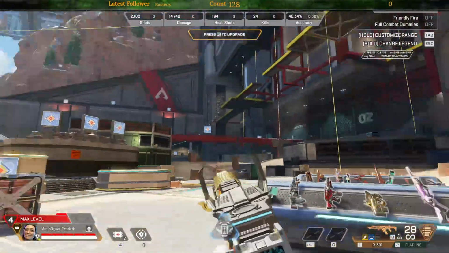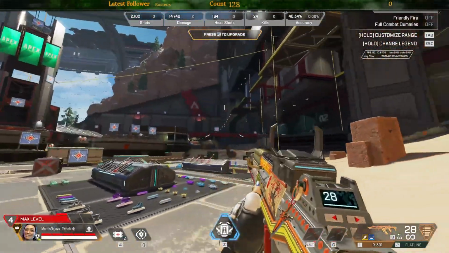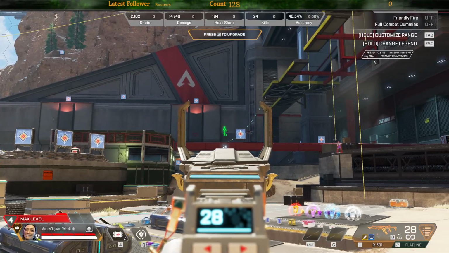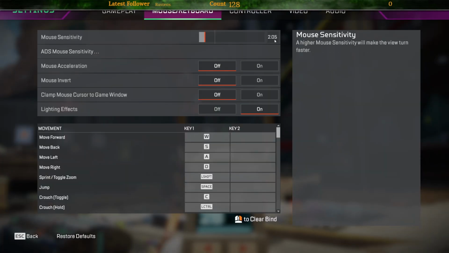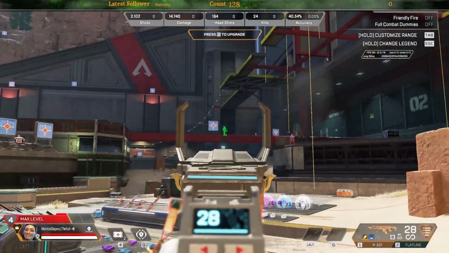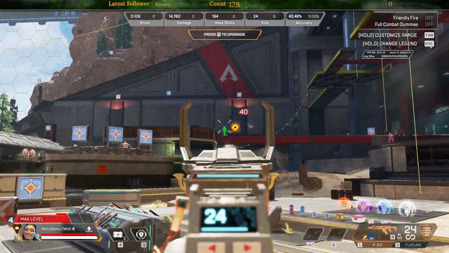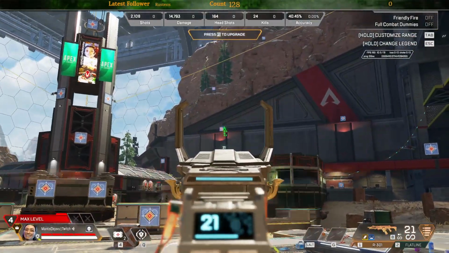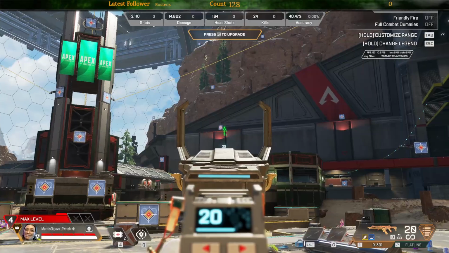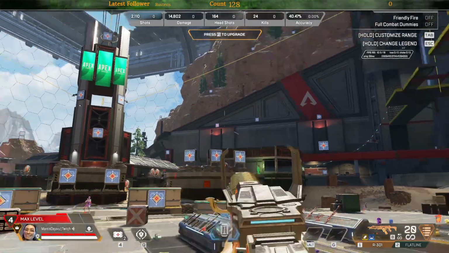For mid and long range fights for the targets, I need a lower sensitivity value, for smaller mouse movements.